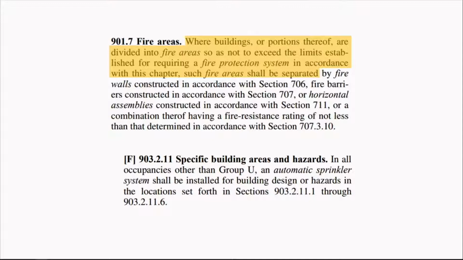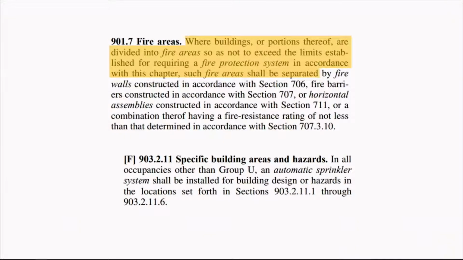Interestingly, the only other occupancy in the building and adjacent to our Group U is the S2 open parking garage, which also enjoys unlimited area without requirement of a fire separation system. That is to say, of all the occupancies, only Group U and the special condition of the S2 open parking garage do not have area limits relating to fire protection systems. These occupancies are the least hazardous of all occupancies.